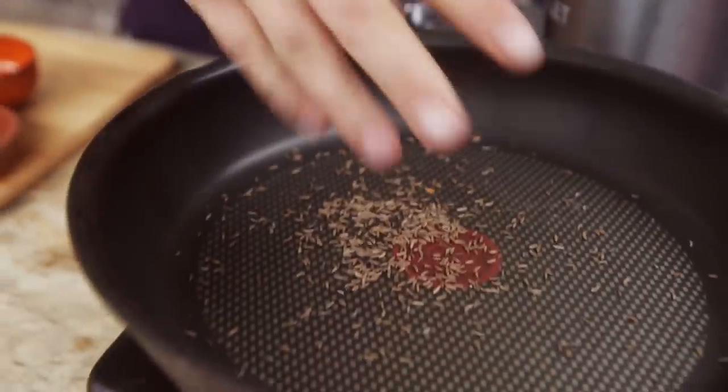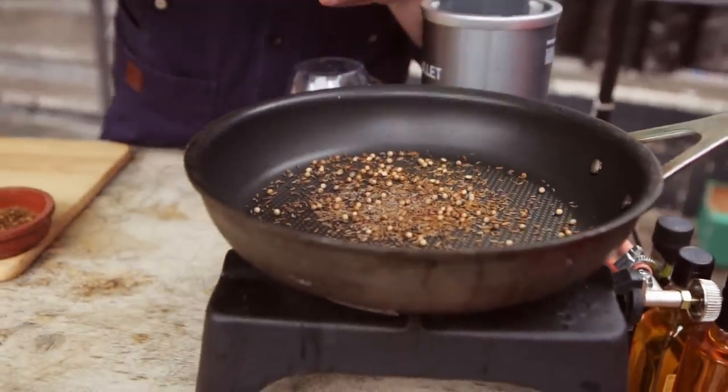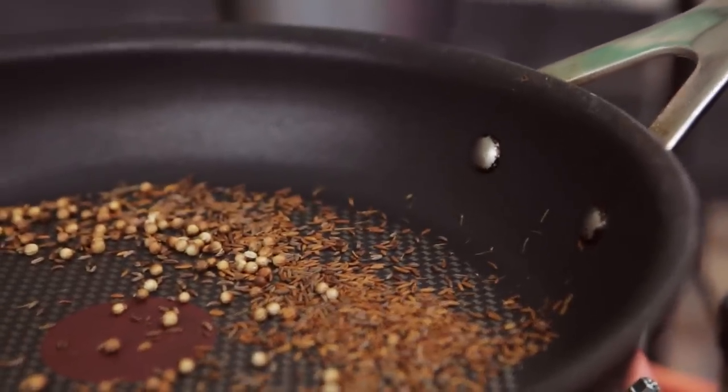Teaspoon of cumin seeds, teaspoon of caraway seeds, teaspoon of coriander seeds. We're just gonna toast those off to release the natural oils and the beautiful aroma that comes from them. Okay, I've toasted those for about 2-3 minutes and I can smell the beautiful oils being released. Absolutely amazing. That's what's going to give a pungent hit. Into a little blender.